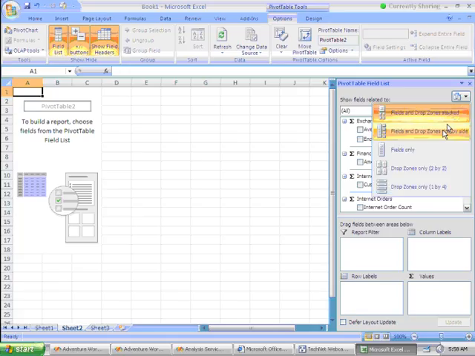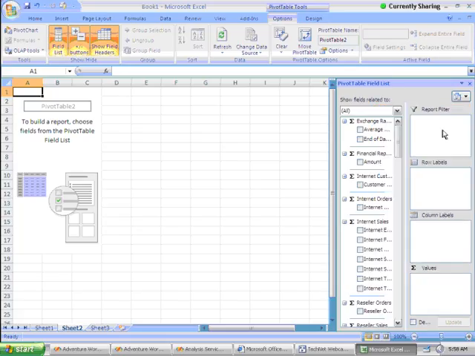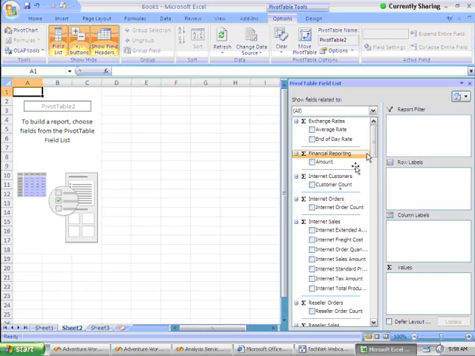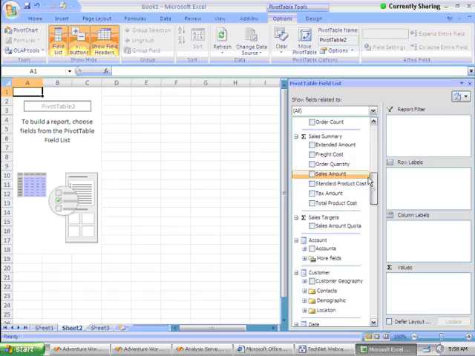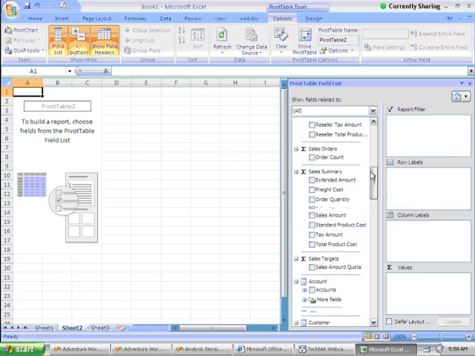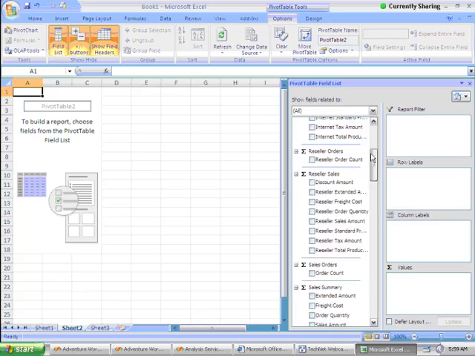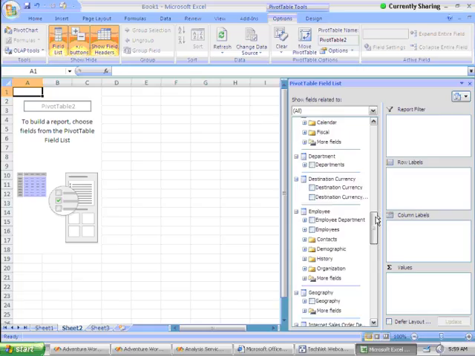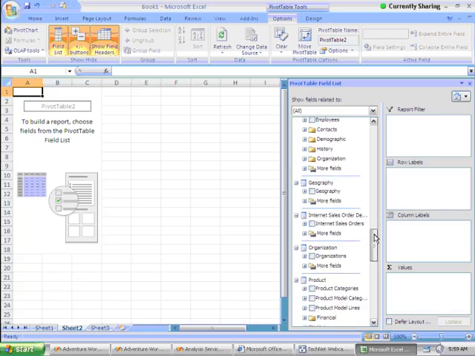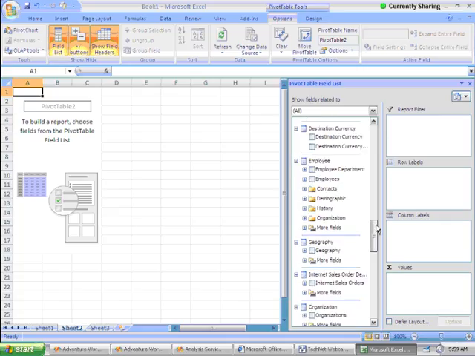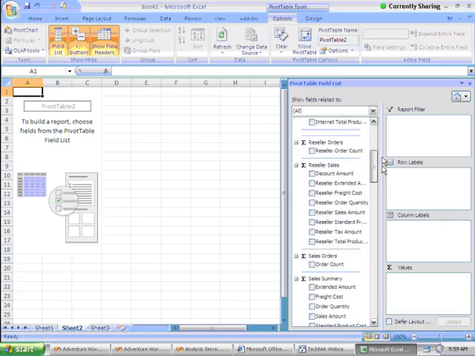So let's take a quick look at this. I'm going to switch the view around here a little bit so that I can see a few more fields. It looks like I've still got quite a few fields here. We'll deal with that in a minute. I do see that things are grouped a little bit nicer and definitely named a little nicer than they were before. You know, I can see all my measures here with readable names, my dimensions. I can see some folders under there, which we'll look at in a minute. I'm assuming that has to do with some of the display folders that you created there.